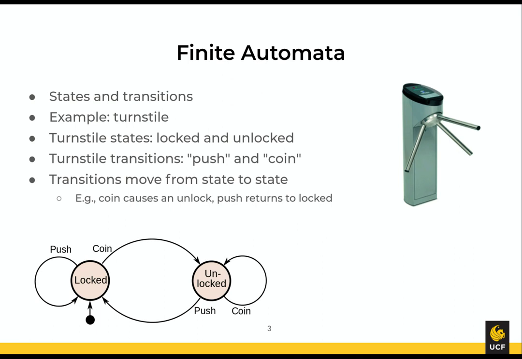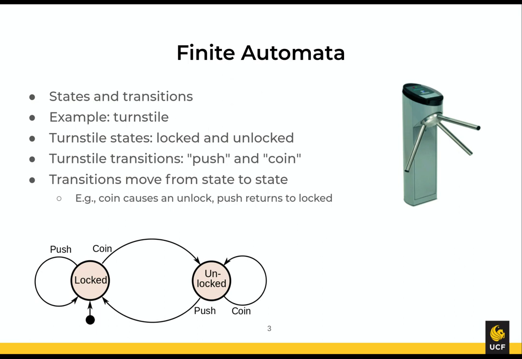Just like in regular languages, there's a finite set of symbols, and the automaton can process these symbols one at a time and change its state depending on what symbols it sees. It changes state not only on what symbol it sees, but what state it was already in, and then how that symbol causes it to transition to a new state. So the example was, as you pointed out, this turnstile.